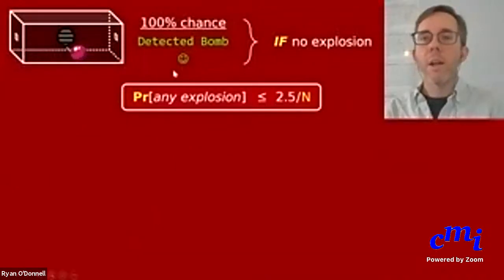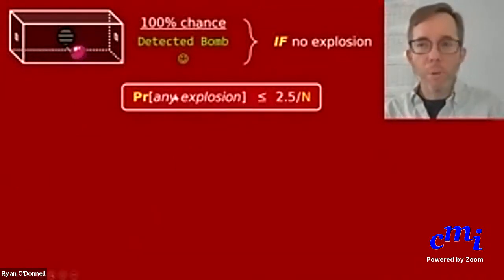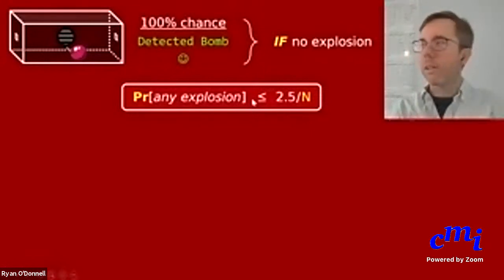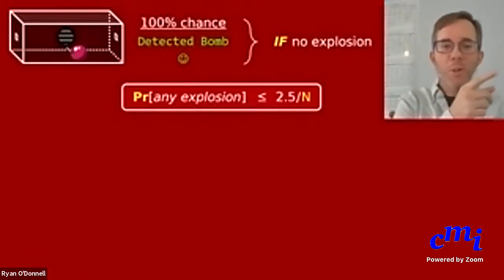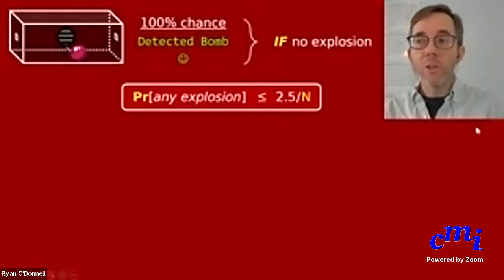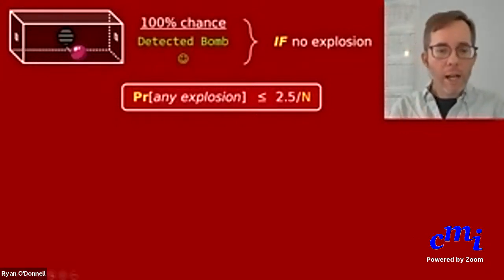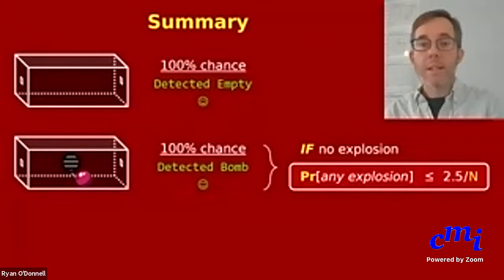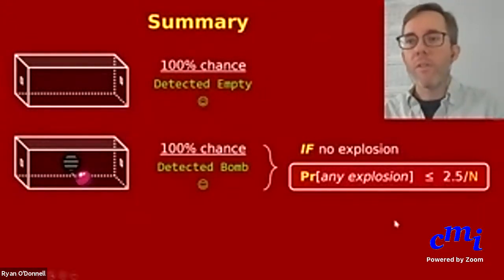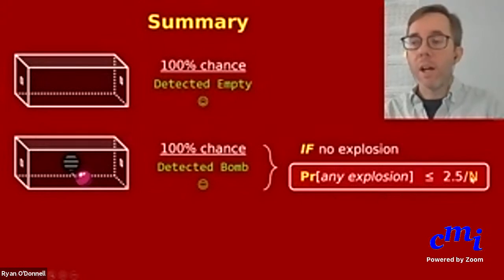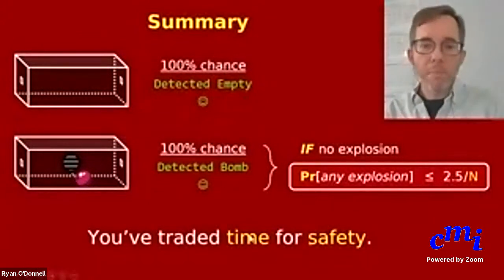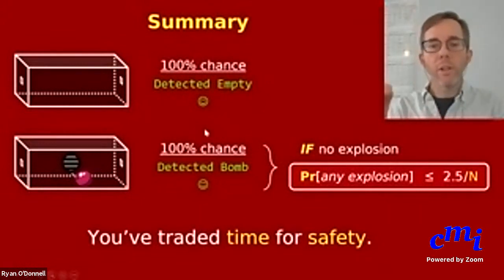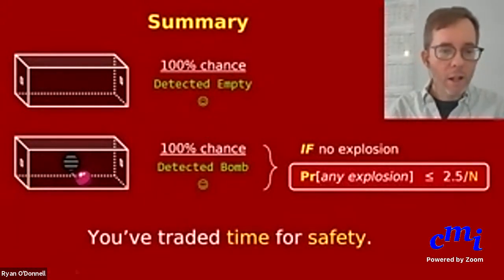Okay, so to summarize, with this algorithm, whatever you set n to be, say you set n to be 1,000,000, then your probability of exploding is at most 2.5 in 1,000,000, or 0.000, a bunch of zeros, 2.5, which is great. And you can make it smaller and smaller by making n bigger and bigger. What is the cost to you? Well, it's time. This is the number of iterations of the loop. Okay, so this is the overall summary. There's the probability of you exploding. You can make it as small as you want at the expense of time, how long you do this experiment for. And assuming you don't explode, you have perfect ability to detect, without looking inside the box, whether it was empty or whether it had a bomb.